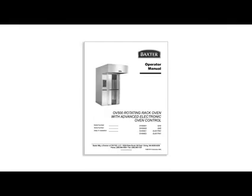The operator manual provides step-by-step instructions on how to handle other troubleshooting tasks. This concludes the operations training video for the Baxter OV500 rack oven. Please refer to your operator manual for additional information regarding operation and contact your local service representative regarding any repairs or needed adjustments.